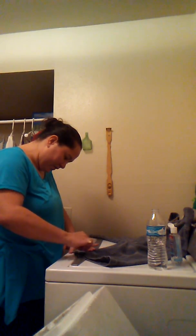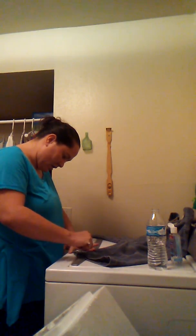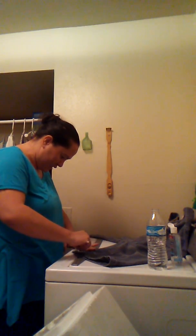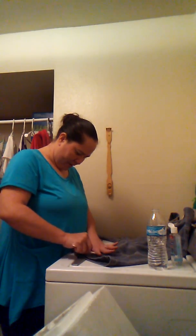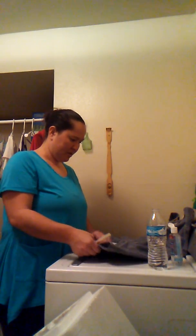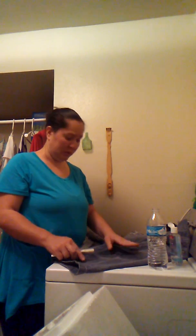But these are legit someone I know's favorite darn jeans, so that's the only reason why I'm doing this. And it bites because they're like a light blue. So after a while, for my eyes, it looks like it's all the same, but it ain't the same. And I'm literally just doing this on top of my wash.